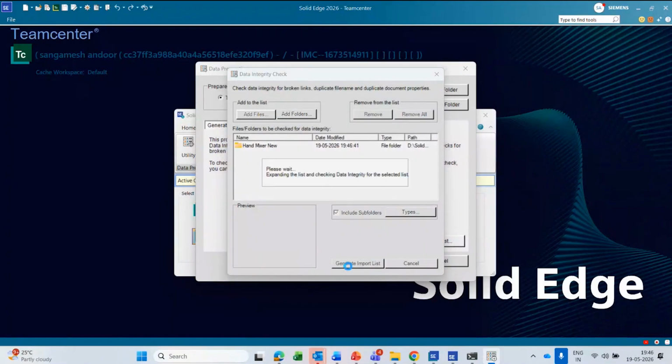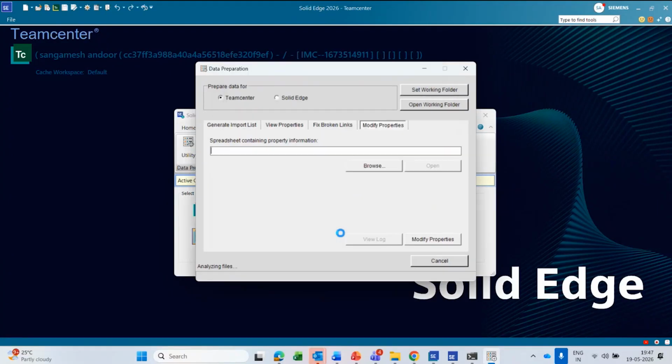And if I go ahead and generate the import list here, at the beginning where it used to show two missing links, as those are fixed now, those will not get populated as a part of this data prep operation.